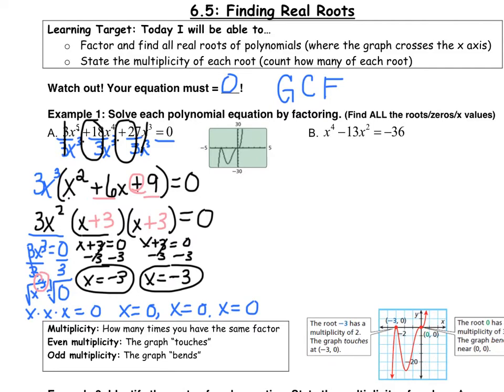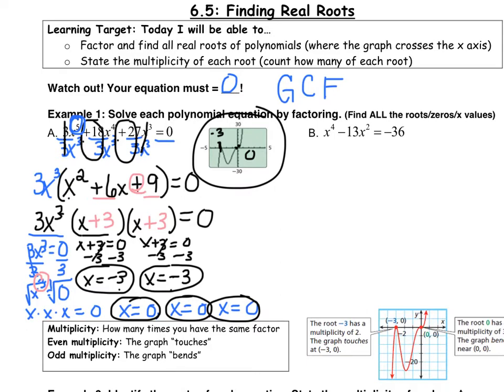So, I think I copied it wrong right there. That should be x to the third up there. So we have 5 answers, this one, this one, this one, and those 2. And that works out nicely because up here the original equation was x to the fifth. And this right here is a picture of the graph. You can see that the graph touches the x-axis right there at negative 3, and it touches it right there at 0. So your answers are correct.